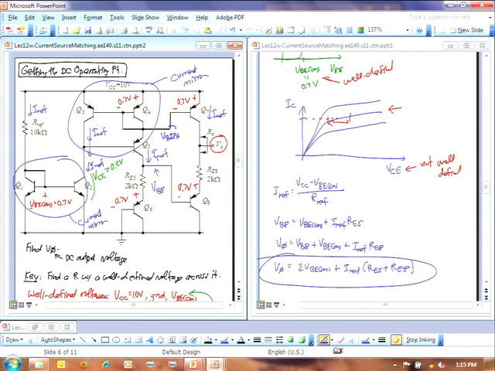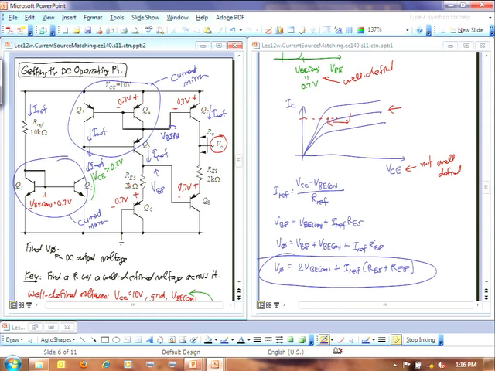Because again, you include those betas. If Iref turns out to be 1 milliamp, maybe you'll end up with 0.99 or 0.98 milliamps or something. Right? You'll be very close if you neglect those betas. And that's close enough that you don't want to mess with those. Okay? But see, this thing's not going to require that much calculation from me at all, right?